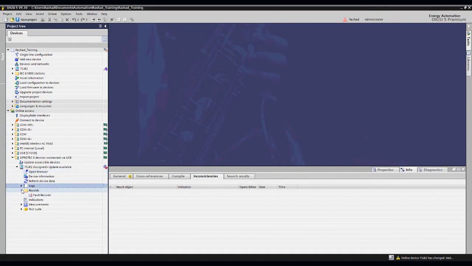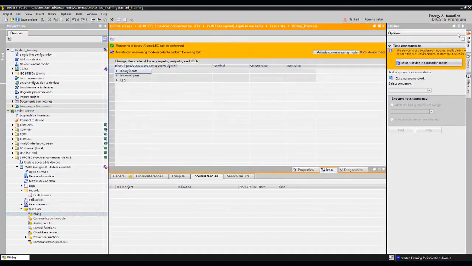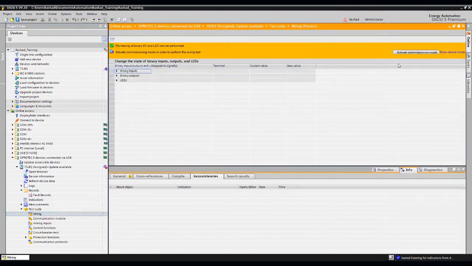So here I have something called this swash, the one you will access. We will open it now to test the system. This is the one I access. When I entered here in the wiring section, I told him I want to activate the commissioning mode.